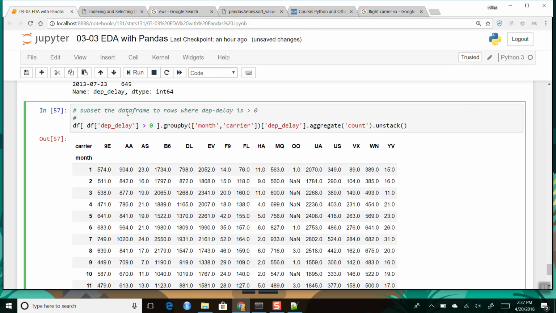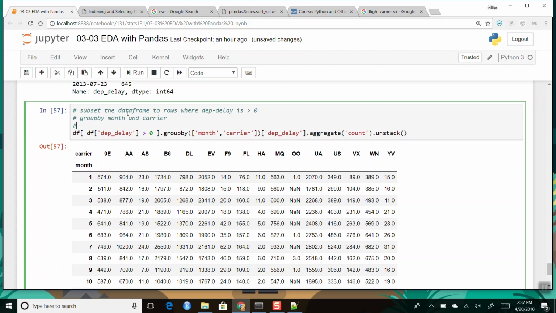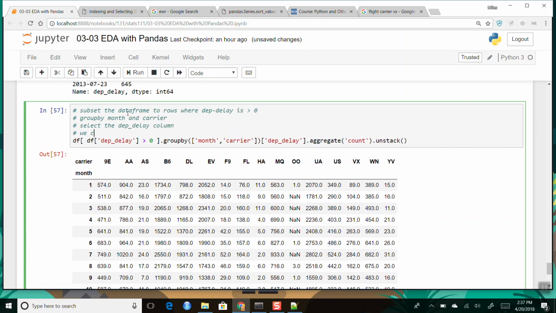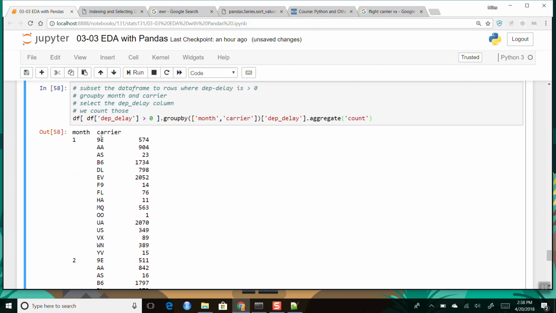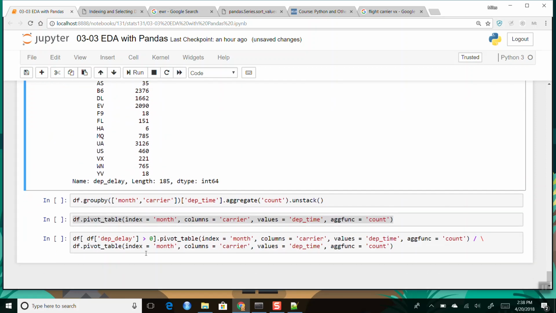And then we're going to group by month and carrier. Then we select the departure delay column. We count those. And then unstack. If I didn't have unstack, this would just give me this. It would say for the month of January, these are the carriers that we have, and these are how many flights were delayed. Then it would do this for all 12 months.